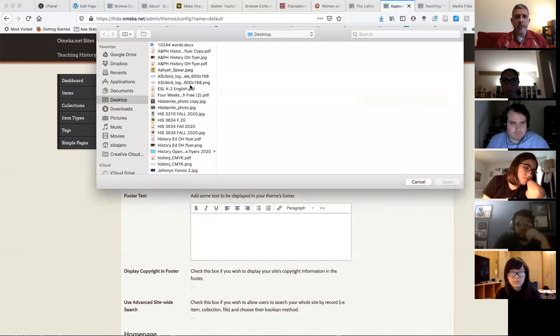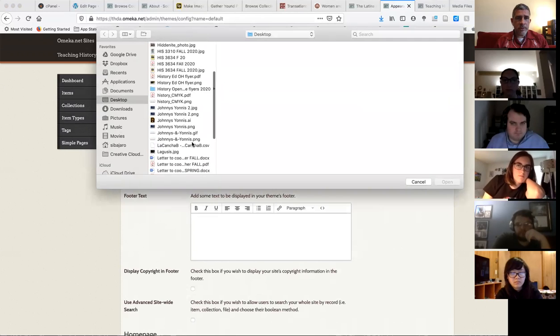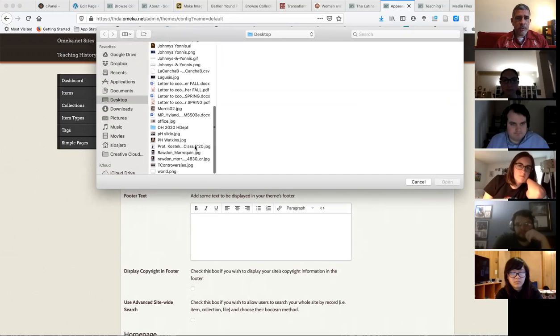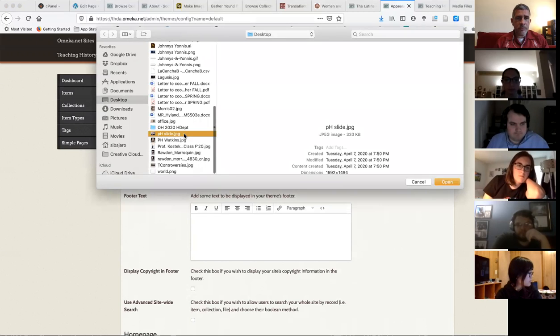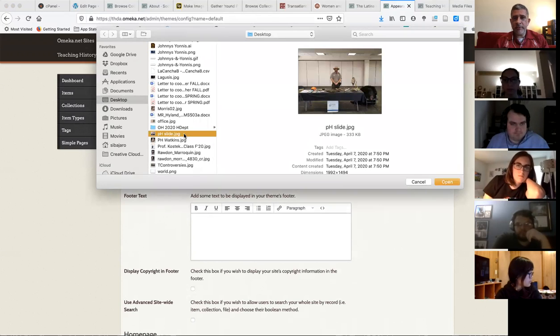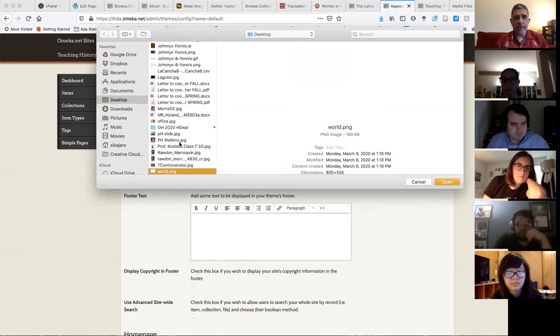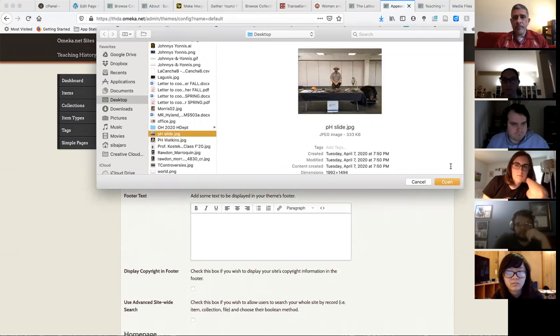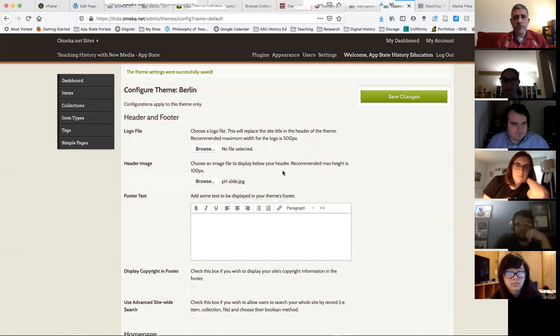So I may be looking at an image. I don't know what image I have here that I could use. I've got a picture here from Public Historian. It's a lot bigger than 100, so that might not be what I want. But let's just see what happens if I do a big image. It might be too big. And then hit Save Changes.